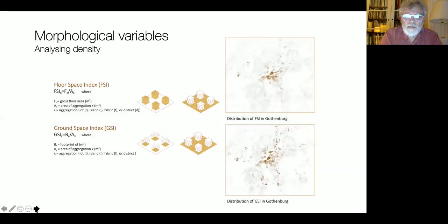Of course, there are other measures, and there are several of them. And here, of course, my close colleague Meta Berghauser-Pont, I think, has also visited you and talked about many things, but also about this and the very many different ways we can measure density, and not least that they capture very different dimensions of qualities in urban development projects. Just to see how the distribution of density in the two images in Gothenburg are very different depending on what you are measuring. And of course, there are also other ways of measuring density that not least Meta has worked very intensely with.